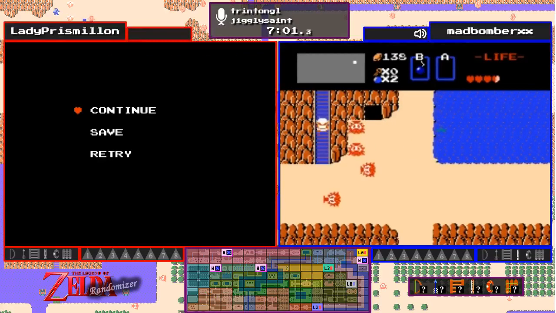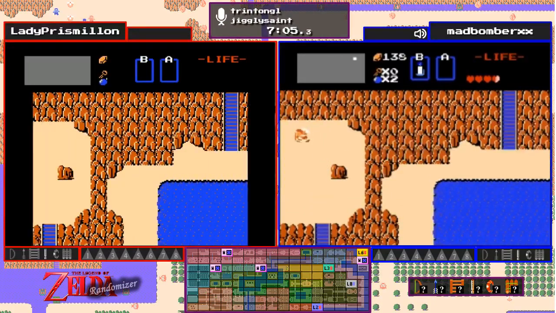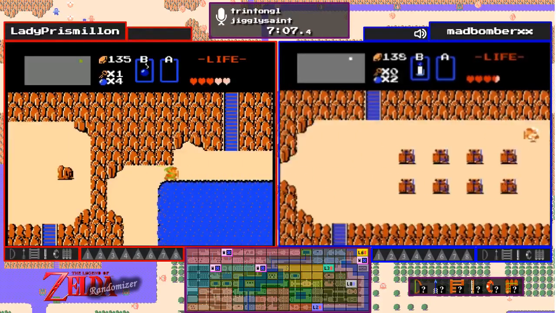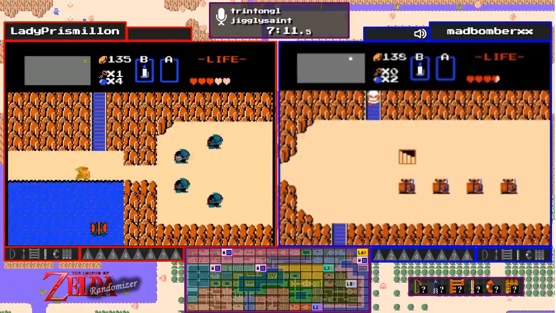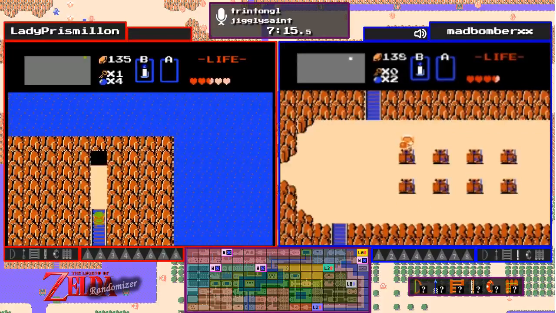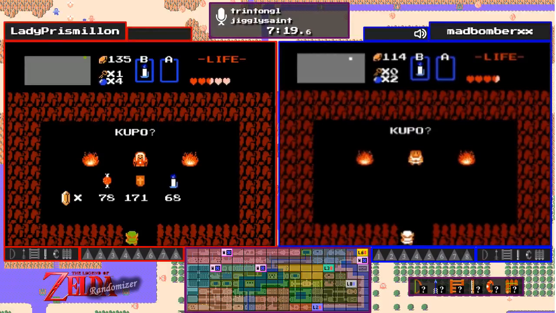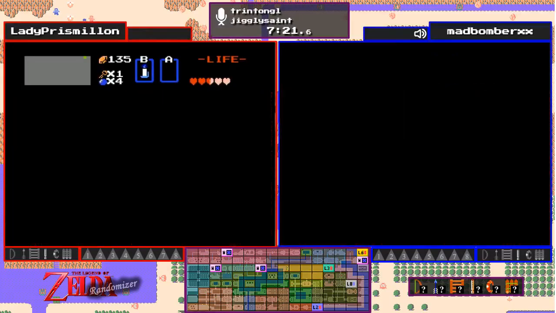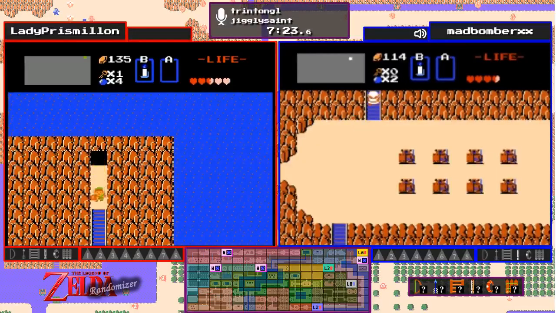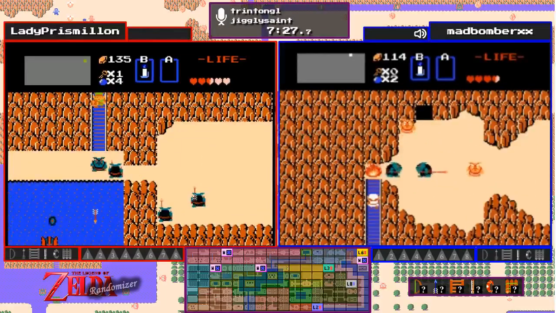Now Mad Bomber has some money. But still no sword. We are through about a third of the world, really. Well, we haven't made our way down to the start area yet. We've only dug out most of the coast area. We've been digging out some of the woods, but we haven't made our way over to start, and we haven't made our way over to the Dead Woods. And that's not even counting Death Mountain and the Grave area.